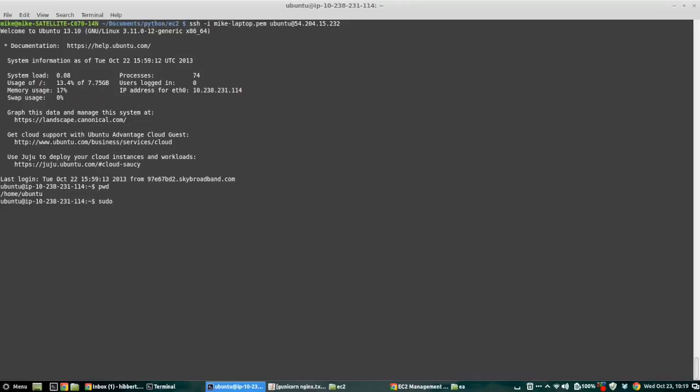So we want sudo apt-get install apache2, and then libapache2-mod-wsgi, and that'll install the Apache server, which will handle any incoming HTTP requests, and it'll also install this module which handles WSGI for the web server, which is compatible with our Python stuff.